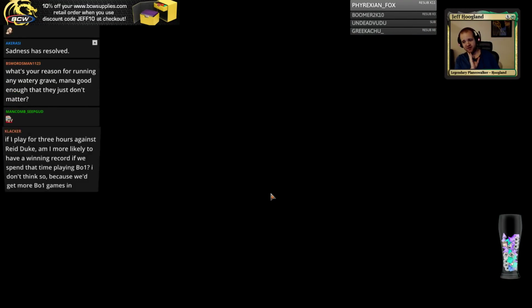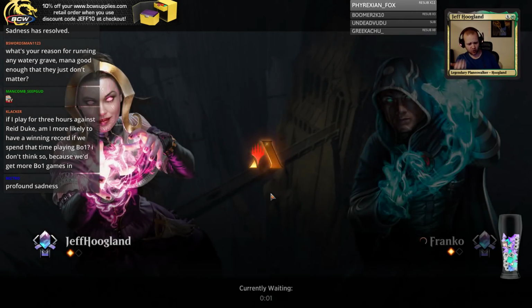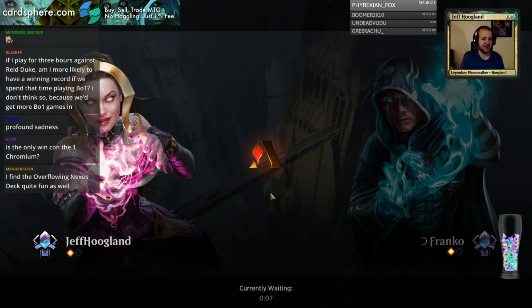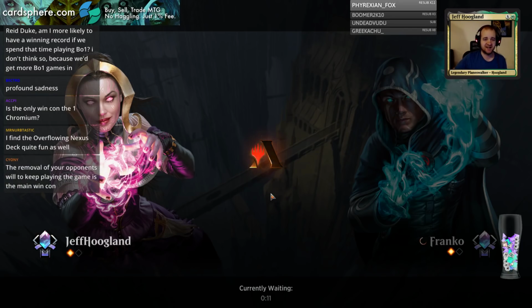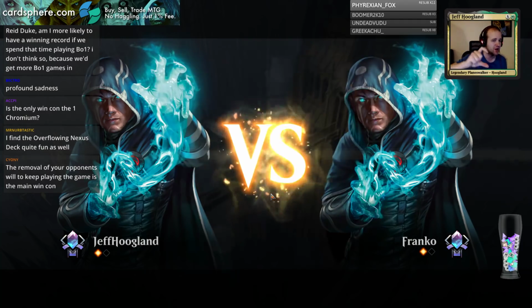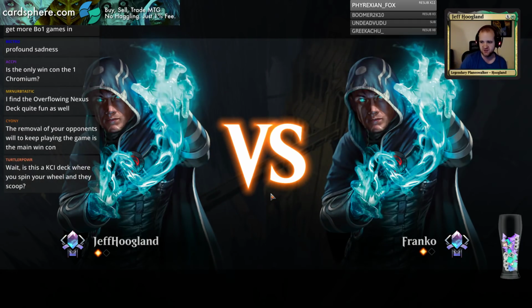What's your reason for not running any Watery Graves? Your only black card is Chromium, and you only actually cast Chromium if your opponent gives up or doesn't want to give up. And by the time you're ready to cast Chromium, your deck should be only copies of Nexus of Fate and Chromium, so you should have one of your black sources.